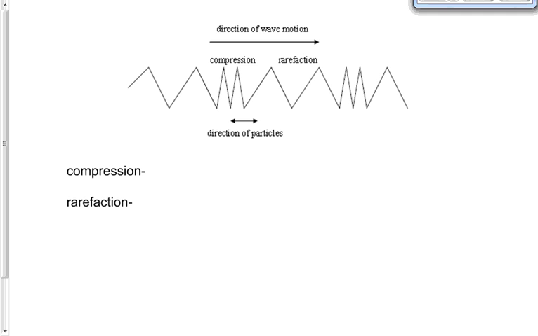We sent down these areas of compressions. We sent down these areas of high density slinky. And then trailing that, right behind it, was this area of lower density where the slinky was stretched a little bit. Okay, this is where we have the slinky that's kind of compressed, and this is where it's kind of stretched. The compressions of the slinky, we call compressions.